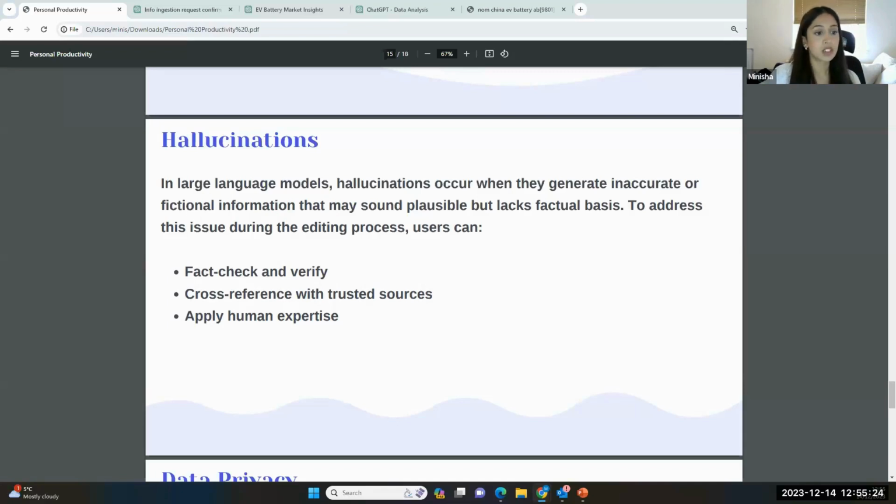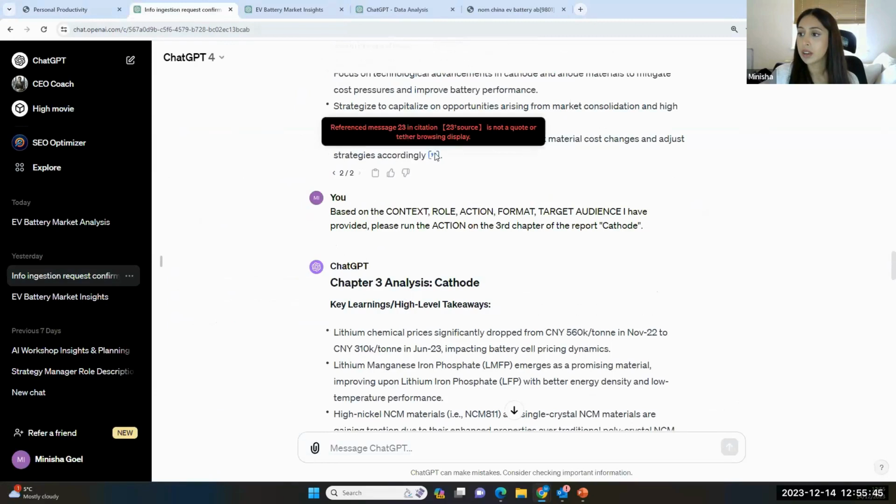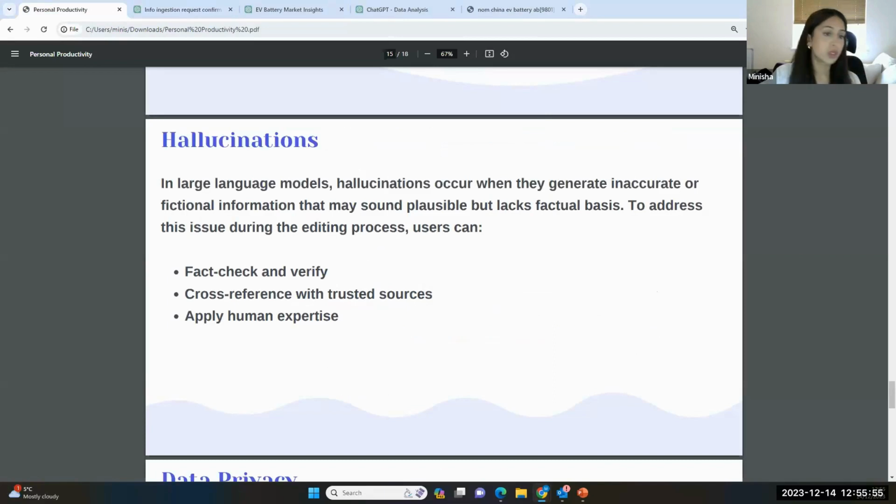So if you're asking GPT to find you key metrics or figures or information from the internet, oftentimes it can hallucinate with that as well. So just make sure you're cross-checking the sources and the references that it's linked. I'm not sure if you've seen it here, but you can see here it's given the reference, so you can go into it and actually check. This is really helpful for when you're using it to scan the internet. And then, of course, apply your human common sense as well, just at the end.